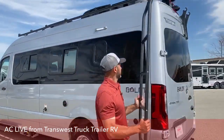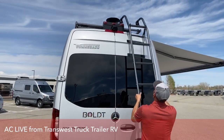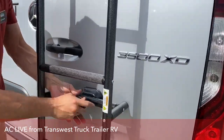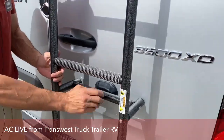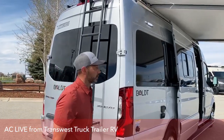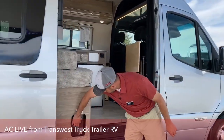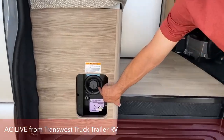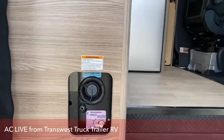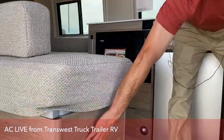You take it back here and put it back where it goes, and then you just lock it in place. Some people choose to have the ladder permanently mounted on the side so they can add some additional accessories — if you want that done, it's something our service department can do for you. Here's another fill — this is just a gravity fill for your water. And then your de-winterization valve.